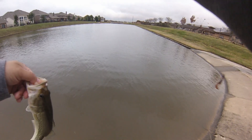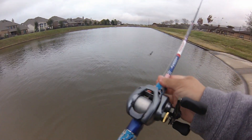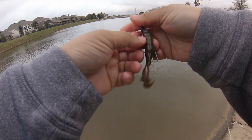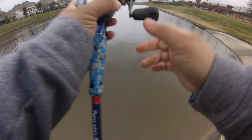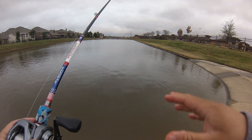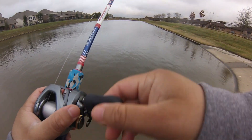Alright, let's put them back. Let's see if there's another one in that spot. Fix my bait here - still looks good. Seems like there's a small piece of structure around there. I don't know what it is, maybe a little bit of grass or a rock or something - they're hovering around that. Let's see if we can get another one.